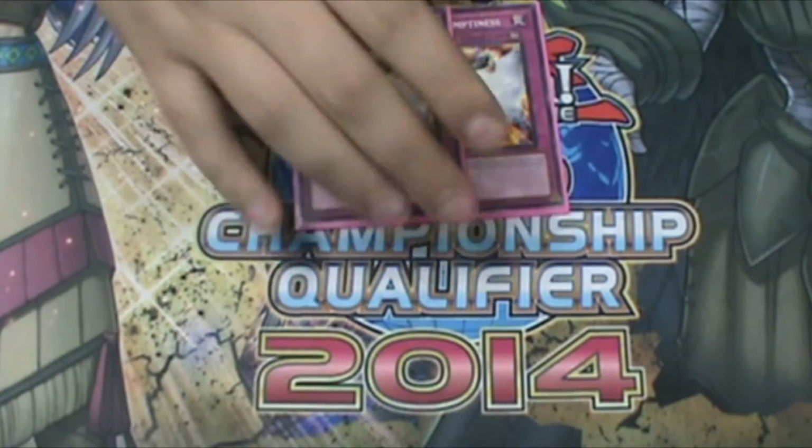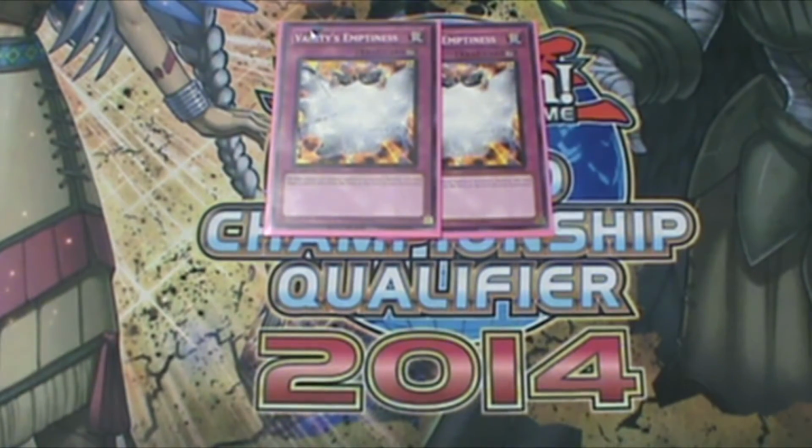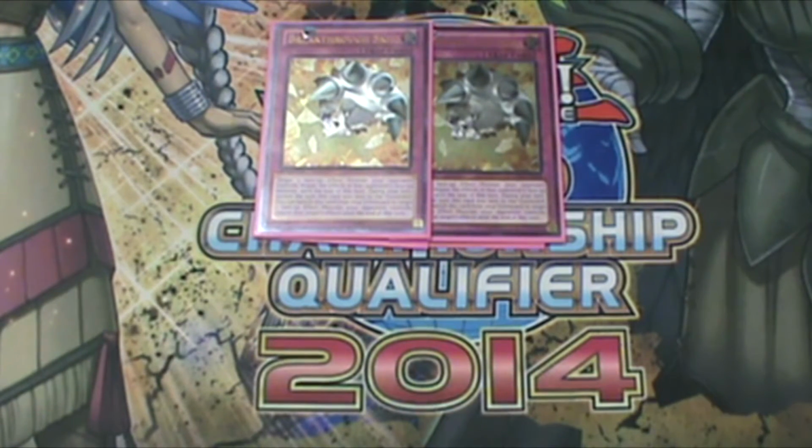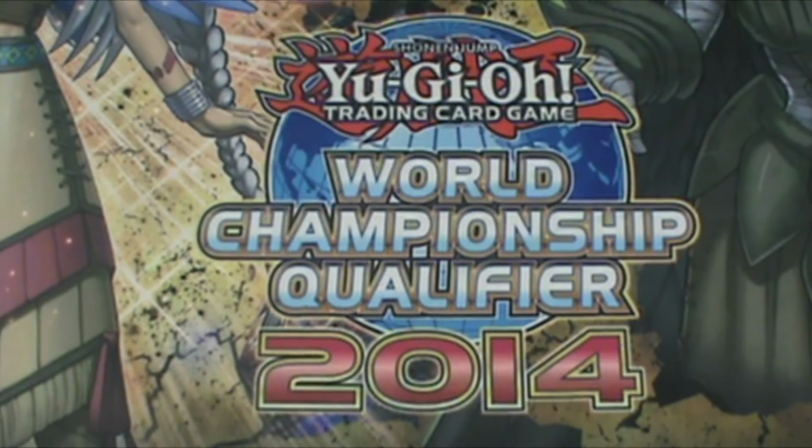Next we're playing 2 Vanity's Emptiness, just because if you can set that one monster with this and then Kaisar Colosseum, and you can protect that monster, you should be good to go. Next we're playing 2 Breakthrough Skill. I'm playing this over what he has in his deck, which is 2 Fiendish Chains, just because I don't really want to activate Fiendish Chain on anything, and then just have them activate something like Mystical Space Typhoon. So there's that, and you can use it twice, once from the field and once in the grave.